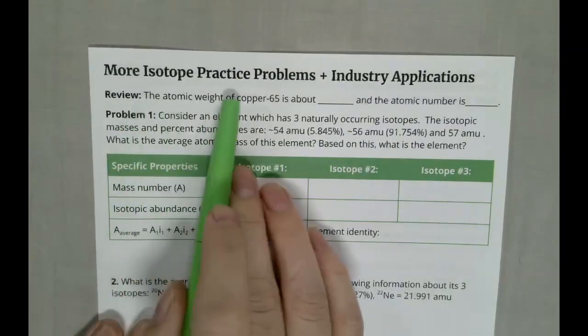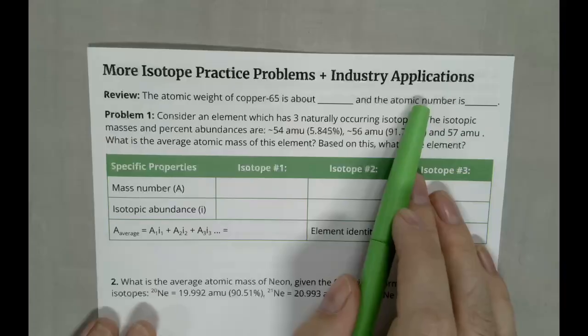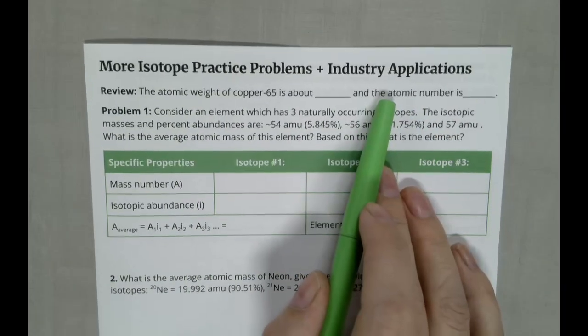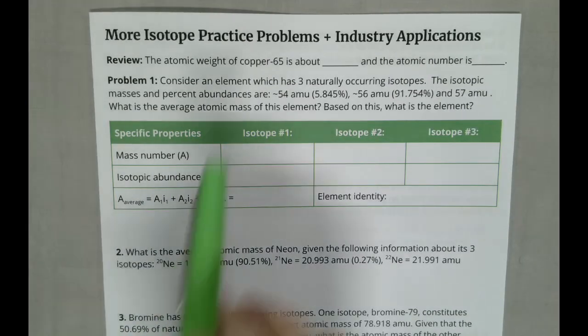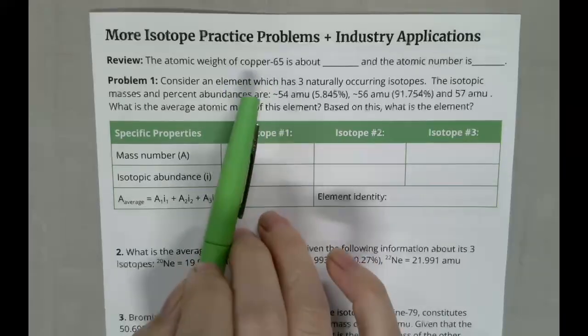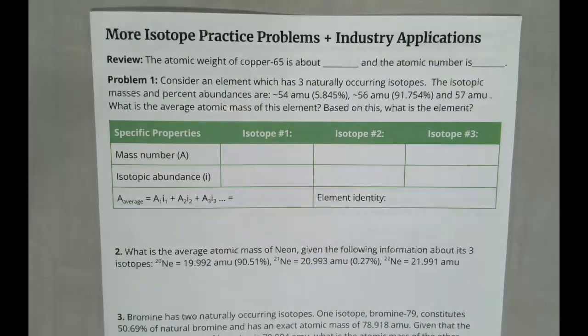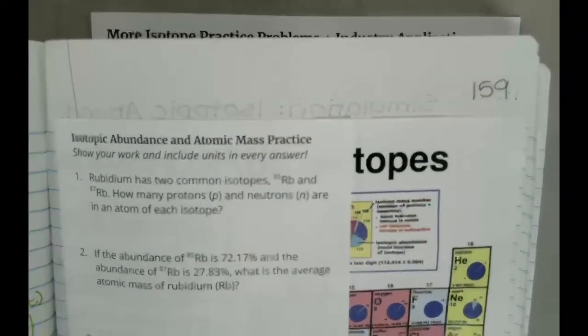The first problem here is a review question. If you have trouble with this, turn back to 154. The rest of these problems are extensions, sort of new ideas, new things you can do based on our homework on 159. So if you haven't finished our homework on 159, or if you didn't understand it, you should turn back and work on this one. I've got another video on that.